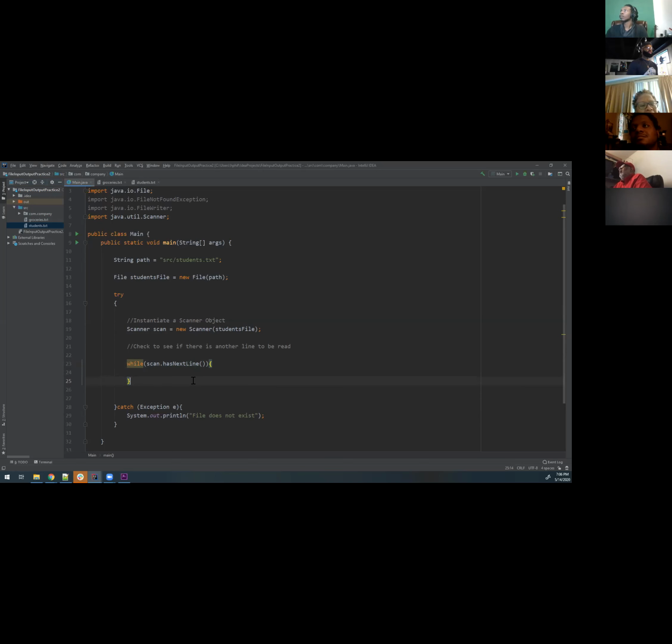But what hasNextLine is, is a method that returns a Boolean, either true or false, right? Because we're using a while statement, it needs a condition, whether it's true or false. So it's going to look inside of the scanner object and say, is there a next line, true or false? If there is a next line and it returns true, then here we want to print that line to the console. Otherwise, if it doesn't have anything in there, then we don't want to print it to the console.